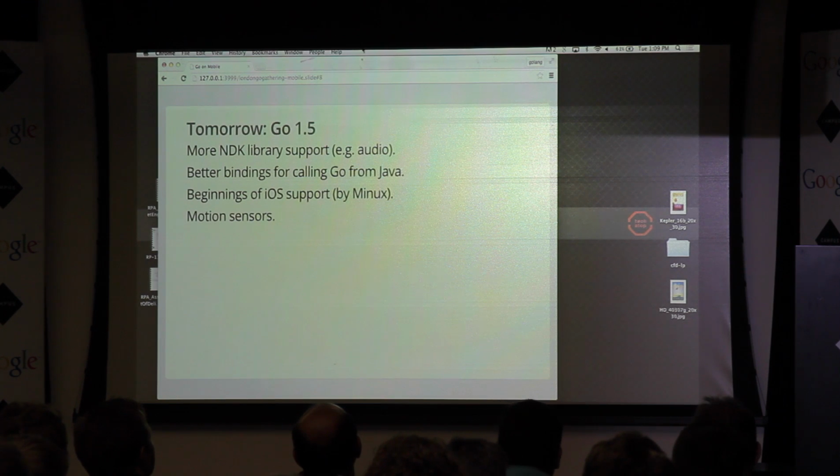Beyond this, there's a bunch of NDK style libraries we still need to work on. We have basic touch events, but there's more features that need to be added. Audio needs to be sorted out. The motion sensors need to be sorted out. There's a few other basic integration points on both Android and iOS that are the same. And anywhere where you can build a library that completely represents what the underlying platforms are doing, we will. That's not a lot of places.